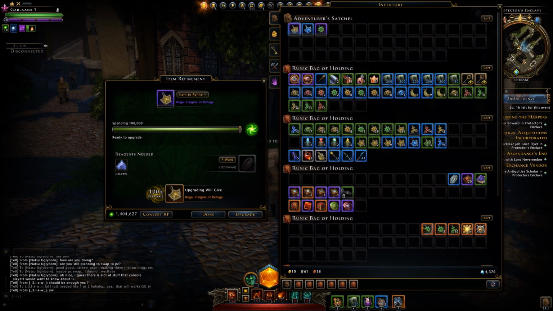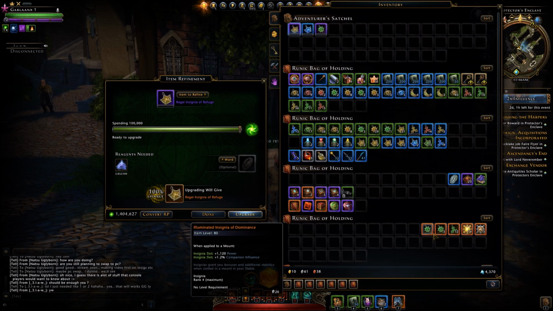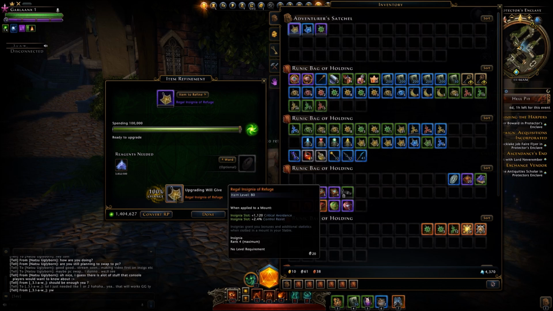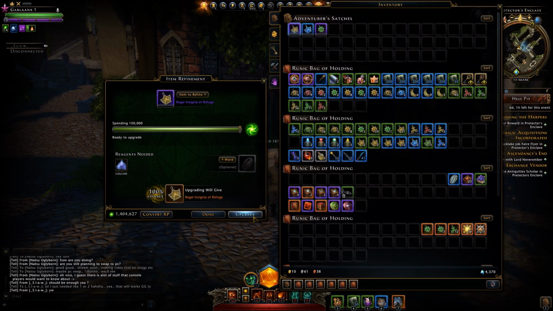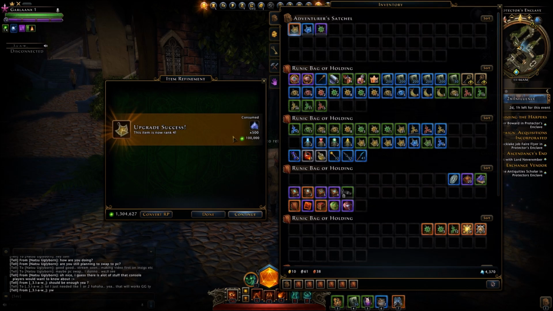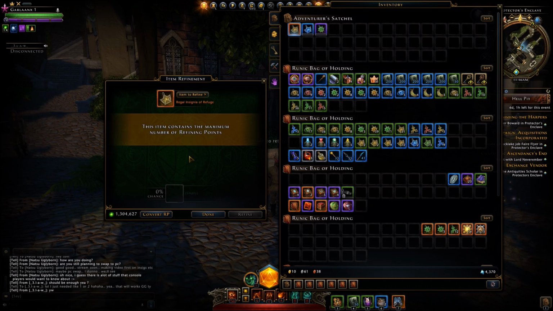So let's say we had 2 bad ones here. These are worth 250 each. You smack them into the powders, and then you got 500 powders, and you can take an epic to legendary. So we'll go ahead, upgrade it, and bada bing, bada boom, guys. 500 powder, 100,000 refinement points. Again, 100% ratio, and there you go.